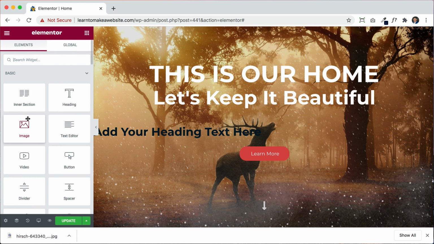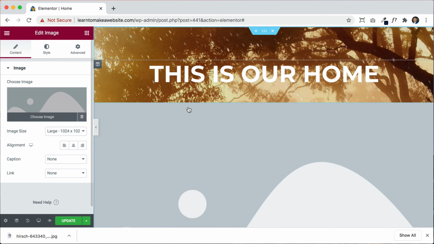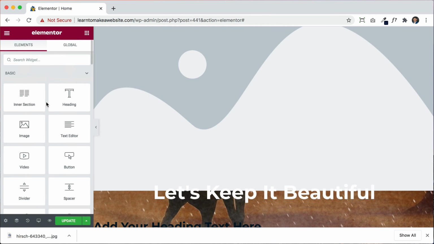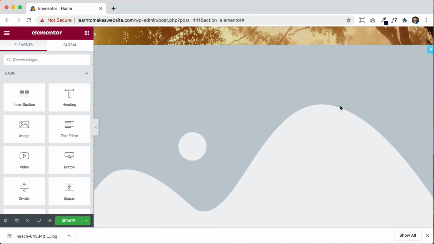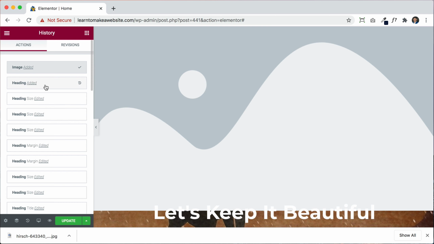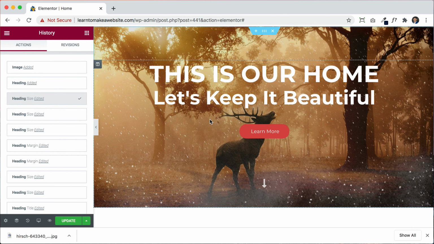But you can edit that. If you wanted to add an image, you could drop it in right there as well. You can drag and drop anything into your website. So right now it looks kind of crazy. We obviously wouldn't do it like this, but you can if you want to. So we can undo those two things.